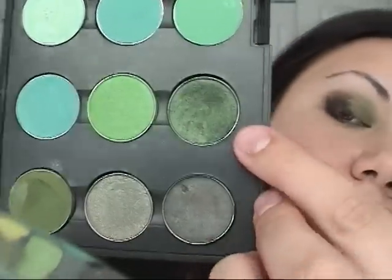Okay. Now we're going to take Humid by MAC. Right there. 3/8 inch mop brush. And do the outer half. And go ahead and blend it with Golden Olive.